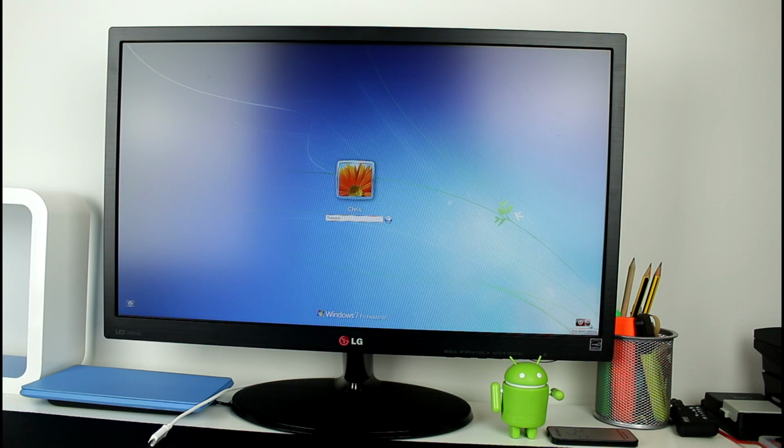So the first step is for you to actually go ahead and turn off your computer. So we'll just go onto our Windows bit here and go shut down. Now we've done that, the next thing you want to do is make sure that you've got yourself a keyboard like we have here. You're also going to want to get to your PC within reach. The first thing you want to do is just boot up your computer like so.